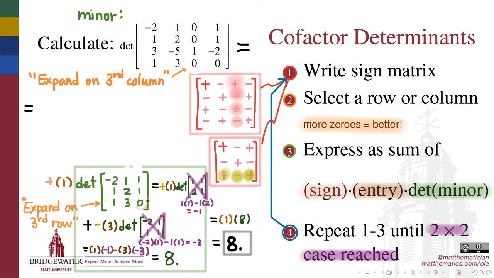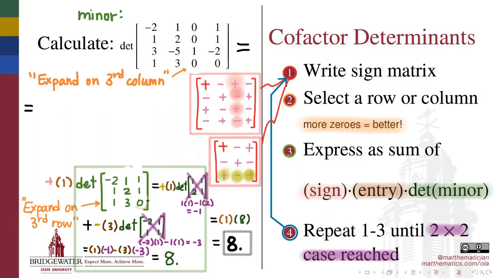Now, the cofactor expansion method for determinants is not always the most efficient choice for taking the determinant of a matrix, especially if the matrix is very large. You might want to use a row operation strategy instead. But in matrices that have a lot of zeros in them, this can be a very efficient way to reduce a large determinant down into a sum of smaller determinants.